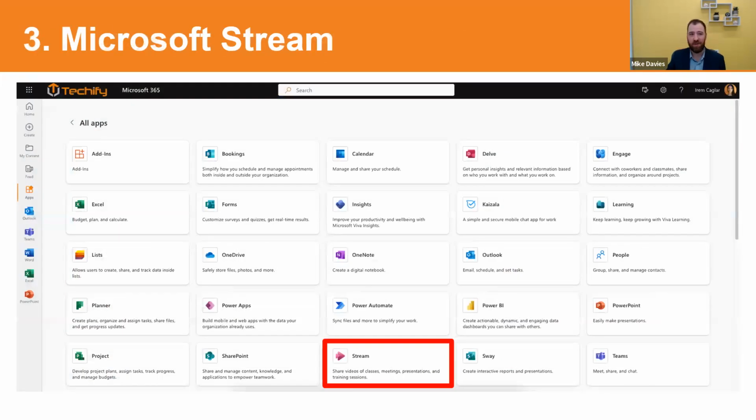And that brings us to tip number 3. So this one is, I would say, the most underrated tool set in Microsoft 365 applications. So Microsoft Stream is such a powerful tool. It is your video storage area for your organization within Microsoft 365. So this is your company's internal YouTube site, essentially.